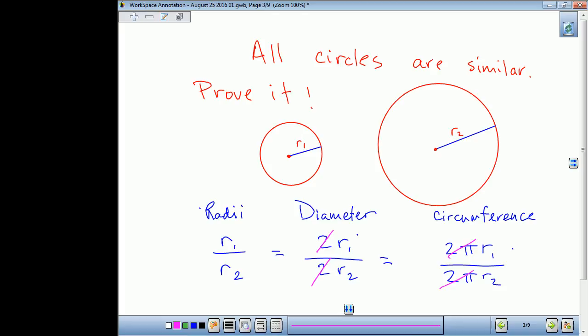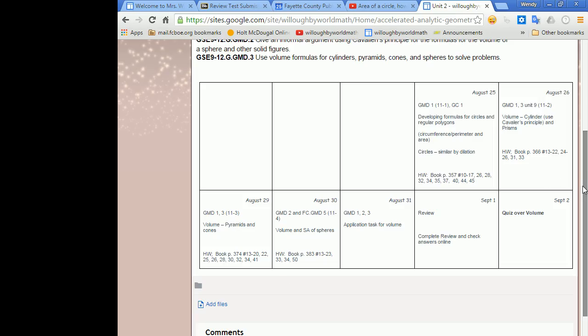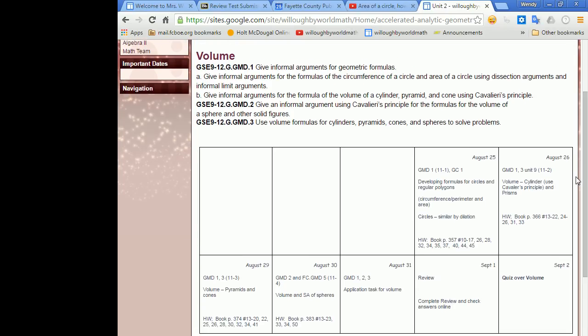What I want to take just a moment and stop and go look at is the calendar I gave you all. So we are finishing up geometry this semester. We started off with that probability unit because it was the one little unit that didn't flow with the rest of them. So the rest of what we're studying this semester is truly aspects of geometry. Today we're revisiting circles, and we're going to look at regular polygons, which is one type of polygon that you guys didn't study the area of in middle school.